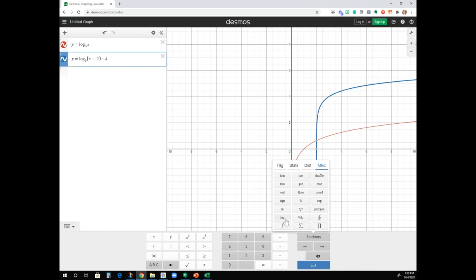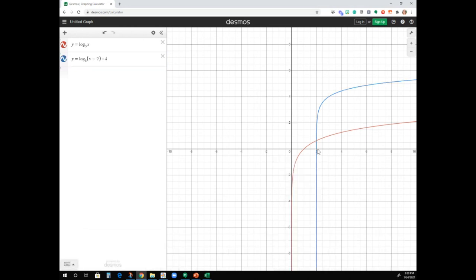This log without the a assumes base 10. And then you can see there's also natural log here as well. So all of those are present in here for you to use if you also want to double check your graphing in Desmos to make sure you have things correct. So it's not too bad.